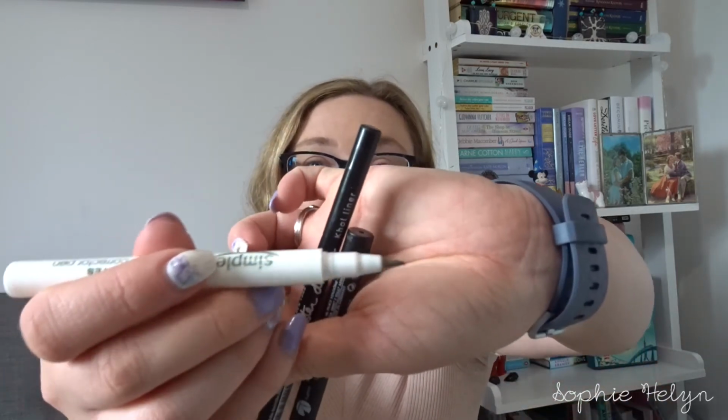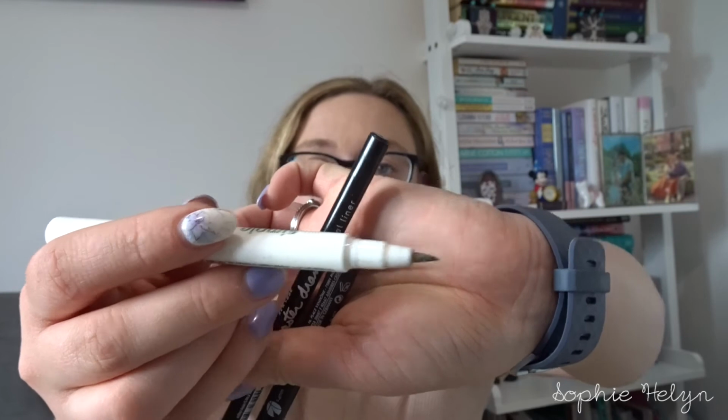It's a kohl liner and it needs to be sharpened. I just don't wear eyeliner. And then I have this Simple Kind to Eyes eye makeup correction pen, and this is really quite old and disgusting. It's a makeup removing pen that went in conjunction with these. They just needed to go, so that's not a used up, but I thought I'd mention it seeing as I'm getting rid of them.